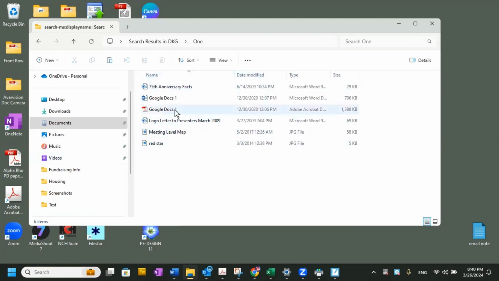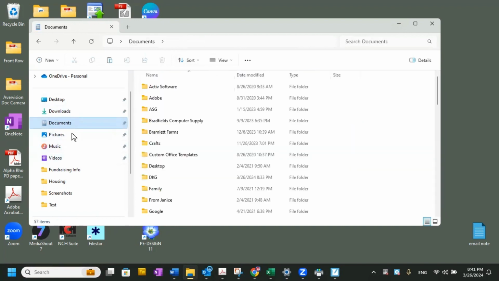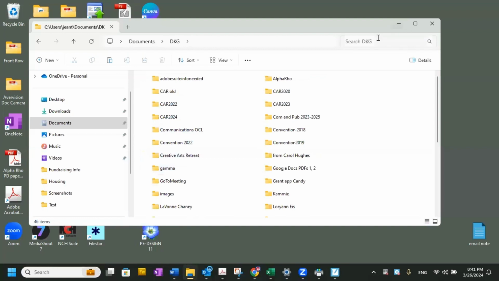And if this had so much stuff in it that I wanted to find something, I could go there. So if you're not sure what folder you put it in, you would go all the way back to DKG, and you would go up here and you would type 1, and you would get an even longer list. I have to hit enter, or maybe not.